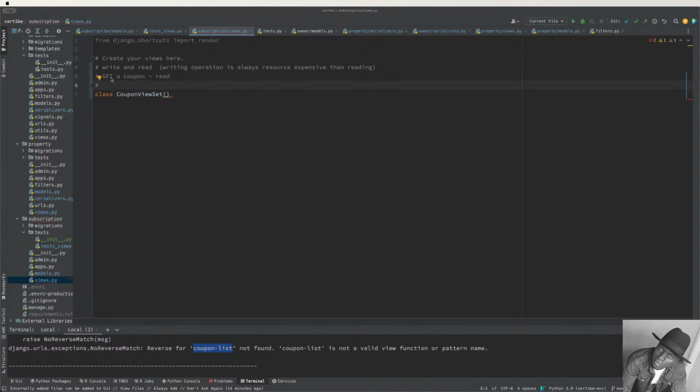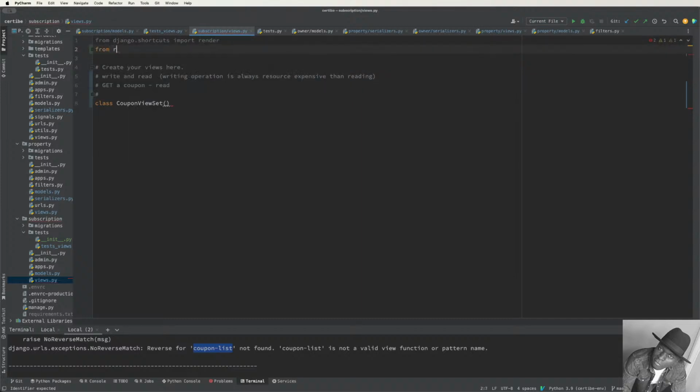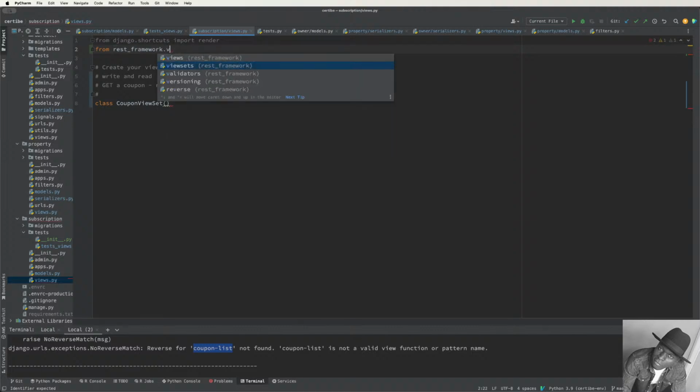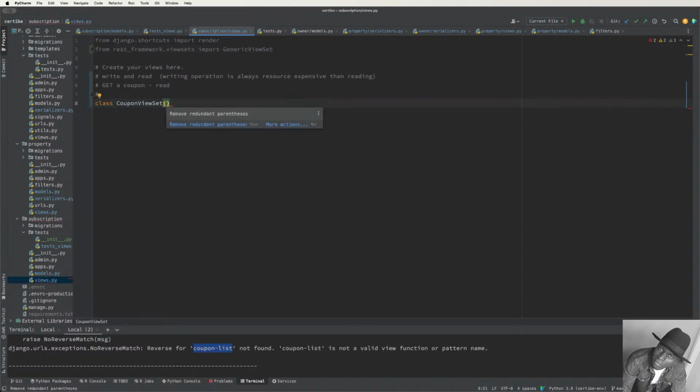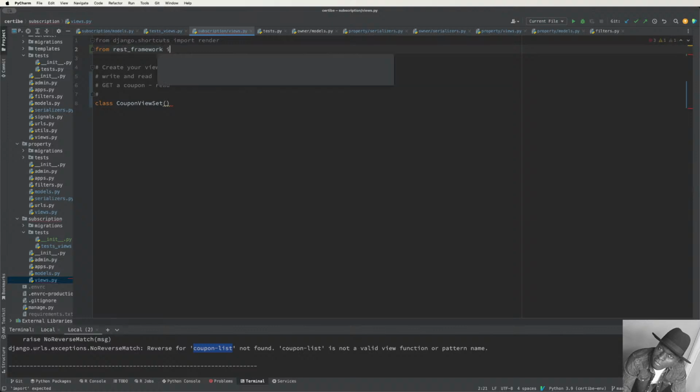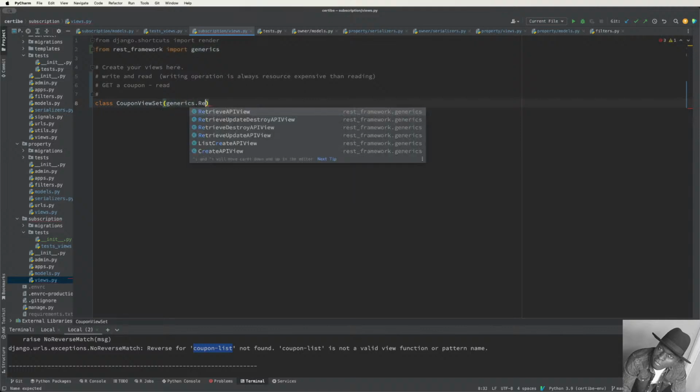So if the users are only going to get, we can just import generics from the REST framework. We're going to use the generic retrieve.